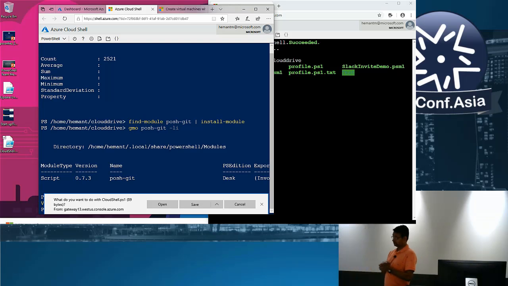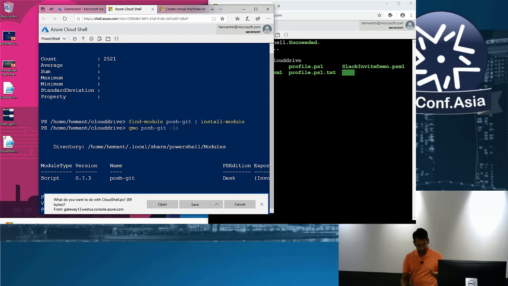Any more questions so far? Yes? Sorry? OneDrive. No, it doesn't integrate with OneDrive. It is specifically tied to your Azure storage account or Azure Files. Can you do a manual connection? You can, but it'll be more like your OneDrive is mapped locally, and from that OneDrive you can upload to the cloud. OneDrive and Azure are not connected at this point.